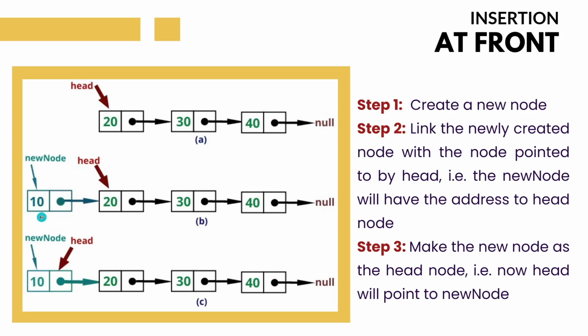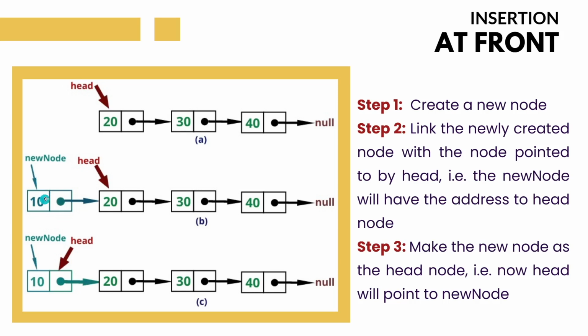As such, when we allocate memory for a new node, we have set up the node to have 2 fields, one to hold the data and other to hold the pointer. Whenever we create a new node, we put the data in the data part of the node, and we put the pointer at the next part of the node. Here you could see that we have allocated memory for the node having a value of 10, and we have placed the value of 10 in the data part, and initially as we create a new node, its address part would contain null, and we have set up the pointer named new node to point to the newly allocated node.